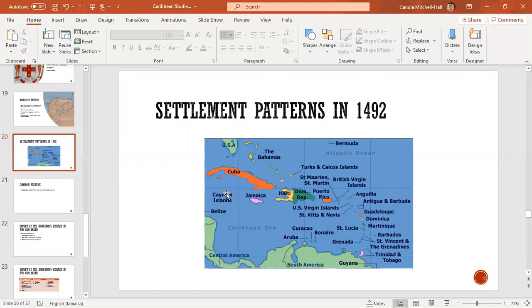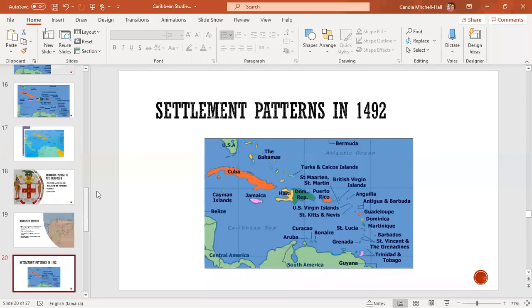We have no evidence to say that the Kalinagos would have lived there. The Cayman Islands, nobody settled on the Cayman Islands because the Cayman Islands was, at the time, and still is, very flat. There was no fresh water, no river on the Cayman Islands. So the indigenous people didn't settle there. I don't know if they would have gone there for turtle meat, because they ate turtle and there is quite a lot of turtle on the Cayman Islands. That's why one of the Europeans called Cayman La Tortuga. Another one called it Las Tortugas, which means the turtles, right? So this was a pattern. Please know the patterns, ladies.